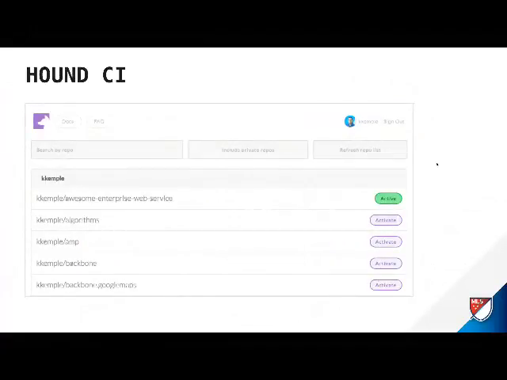And it brings me up to my next one, which is HOUND CI. HOUND CI is another SaaS or service that, instead of how CodeClimate gives you a grade and an overall view, where you can view the details and go look from the PR, takes a different route where they actually do line comments in your pull request. And they will show you right there, this part is failing this check.